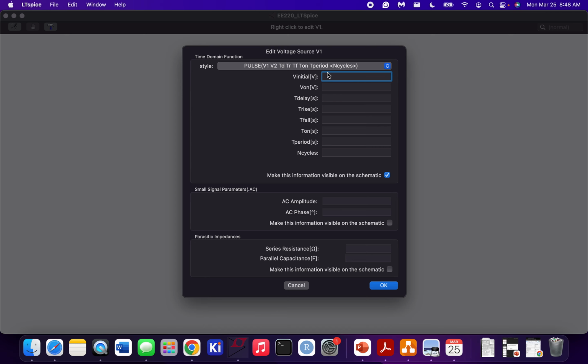When I click on pulse, it gives me all these options for how do I want to set up my source. What voltage do I want it to start at? What voltage do I want it to finish at or rise up to when it pulses? How long do I want that to take in order for it to rise up? Or actually, sorry, how long before I want the process of the rising up to start? Then, how long do I want the voltage to take to rise up? How long do I want the voltage to take to fall? How long do I want it to be at this on level? That's what T on is. And then you can make it periodic by messing with the period and the number of cycles. Okay, so this is what a pulse source does.